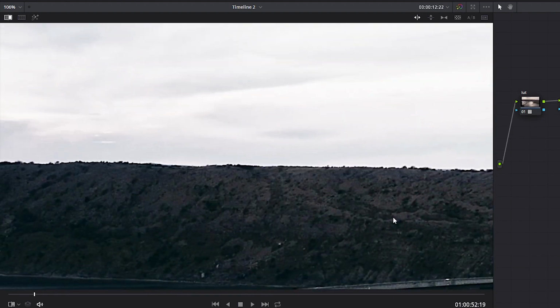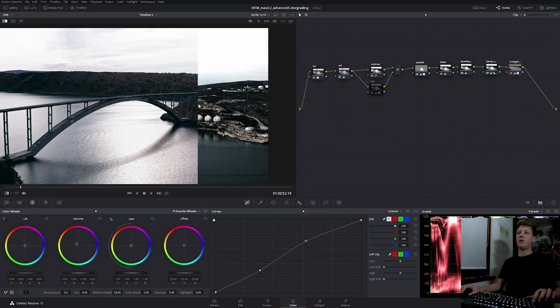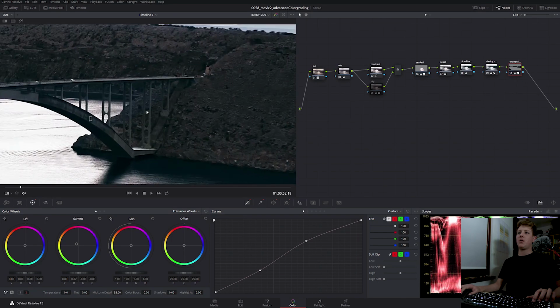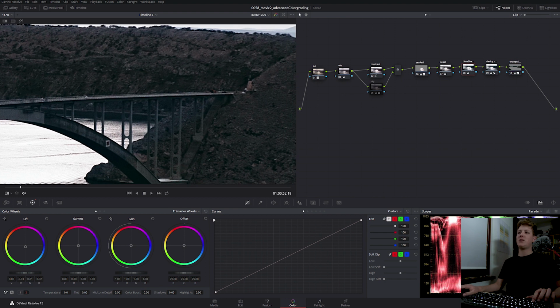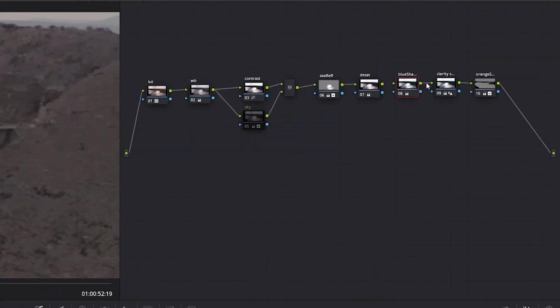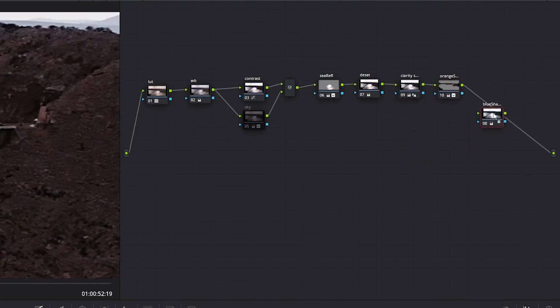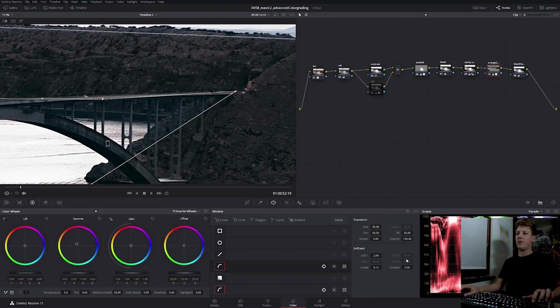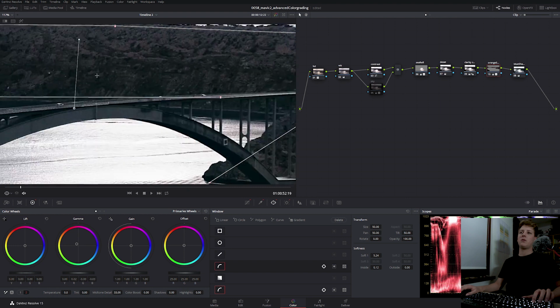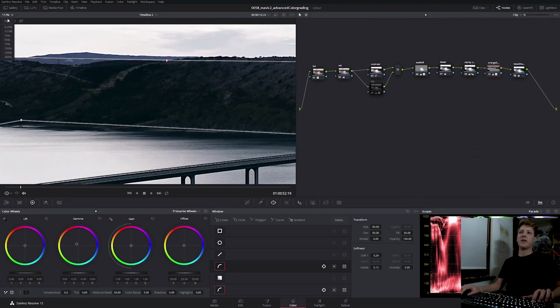That's looking pretty nice. But what happens now, if we zoom in, we can see that our blues in the shadows are being cut off by this node right here. So we can unselect this, reconnect this, and add this right here. And then soften up our power window even more. And now it's fixed.